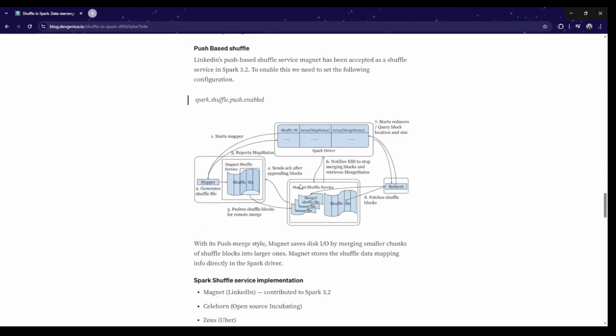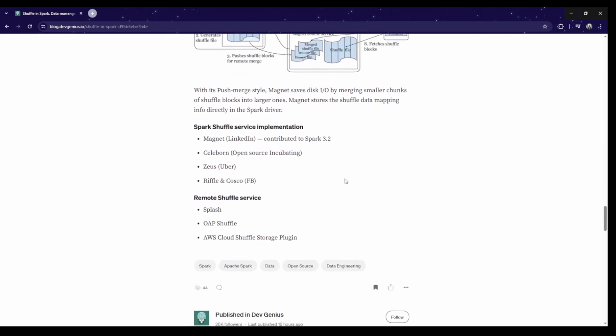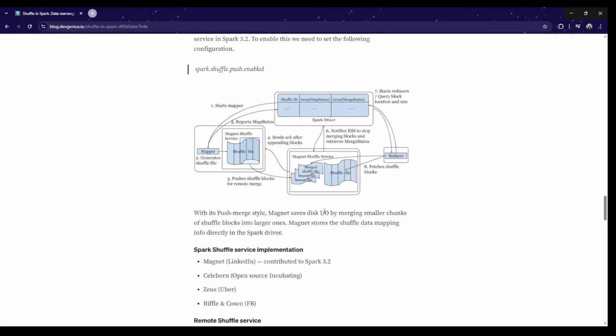But that also is something which is not fully optimal for large clusters, or in cloud environments. Nodes coming up and going away is a common phenomenon. For example, if we are using EMR, and let's say we are working with task nodes on Spot, which come and go based on the spot pricing. If that node goes away, all the executors that have written to that particular node's shuffle manager will be lost as well.